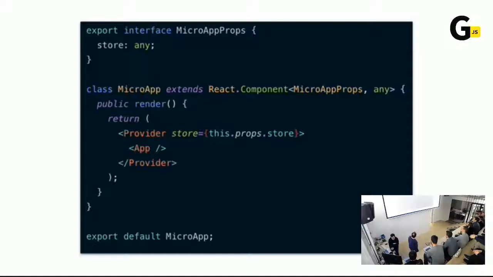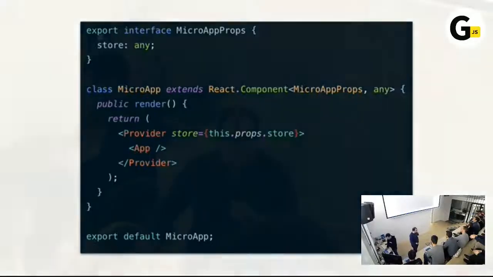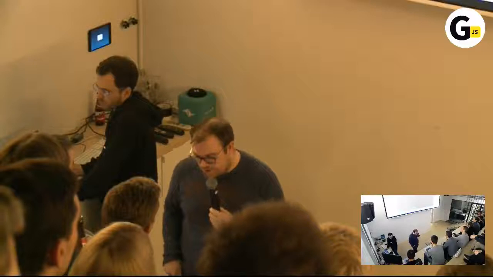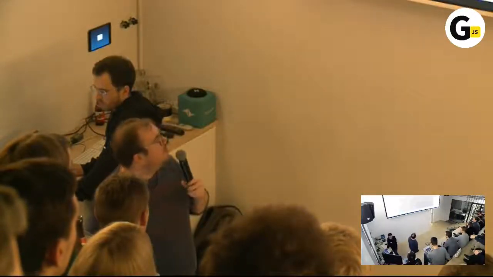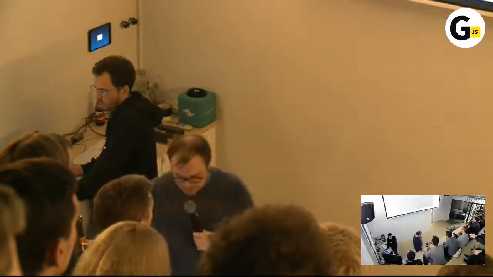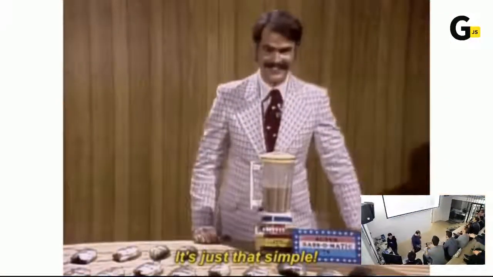But there was nothing more I had to do for my micro app than just creating this wrapper around it. For the rest, I just used the connect functions. I dispatched everything. So I know my state has some to-dos. I can connect to the to-dos. I can put them in properties. I can dispatch something if I clicked something that it's finished. And that was it. For me, it felt like a normal application I was creating. And I didn't know I was creating a micro application because I could just use the Redux store. So it's really that simple.